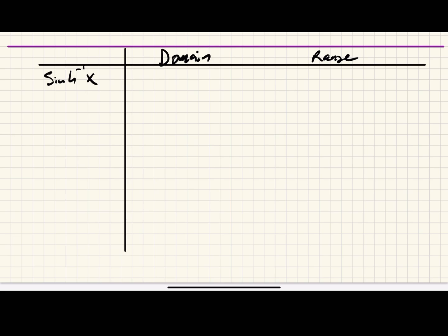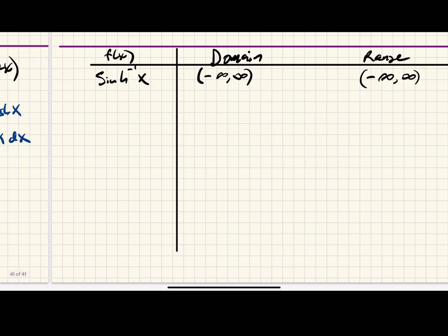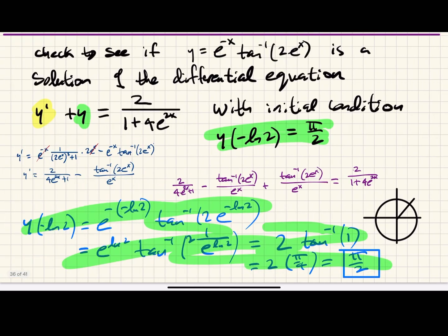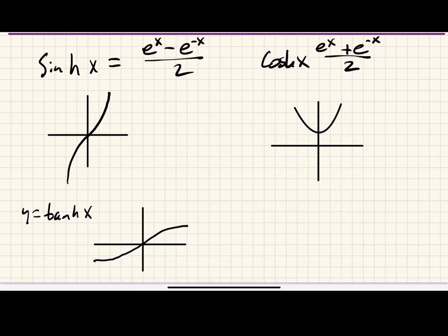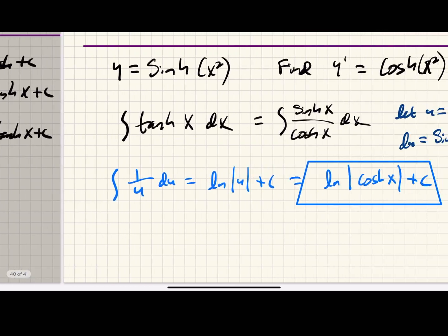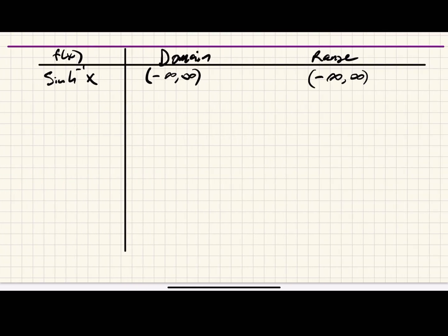Okay, so if this is our function, a hyperbolic sine, then where would that be defined? Well, the domain would be all real numbers, and the range would be all real numbers. Looking at that graph, is that a one-to-one function with a domain of all real numbers and a range of all real numbers? Yeah, it is. Okay, good. So that's not surprising. Okay, what about hyperbolic cosine?